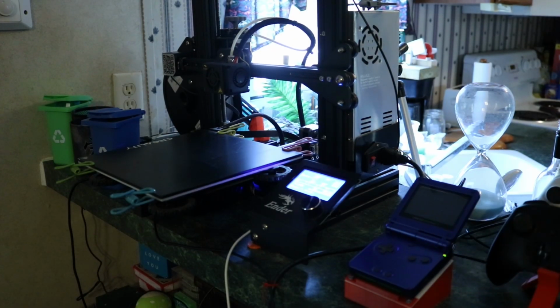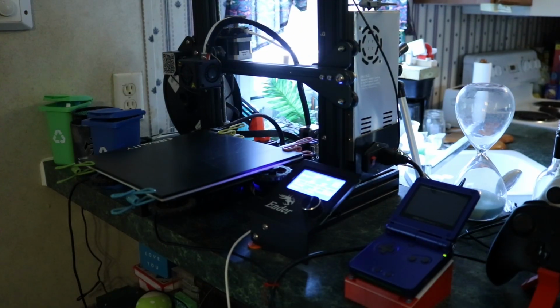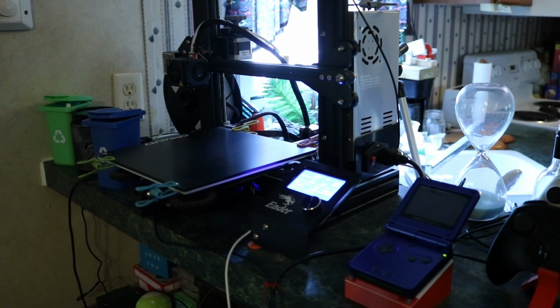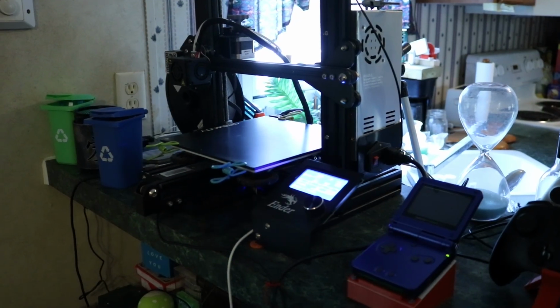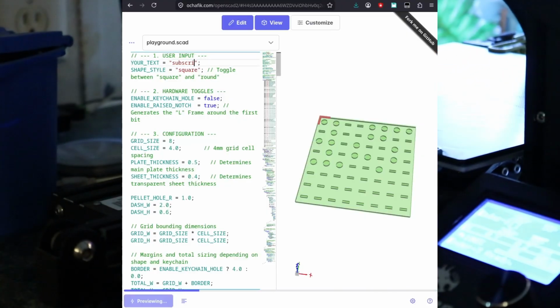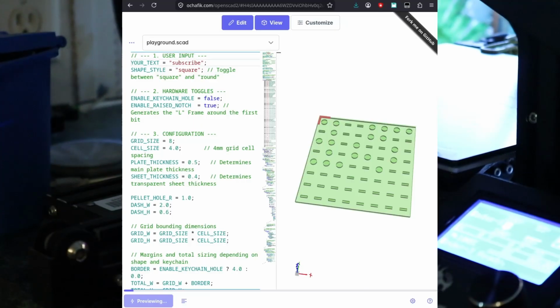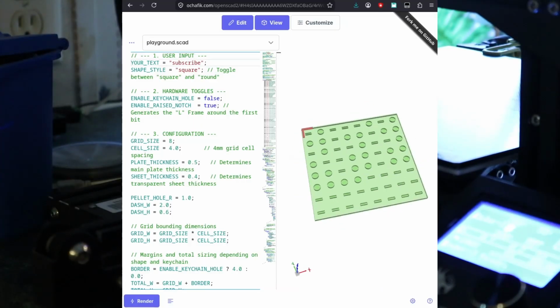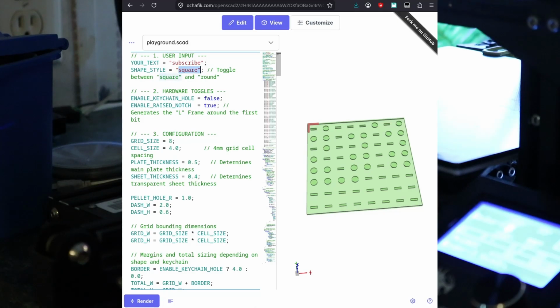Not only is it interactive when you want it to be, it's not interactive when you don't want it to be, and it's also able to decode in real time. While I was messing around with this, I was making some OpenSCAD encoders. The idea of this OpenSCAD generator, it's on screen as well as in the description if you wish to click the link and play around with it in your web browser.